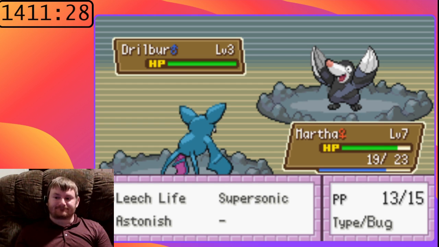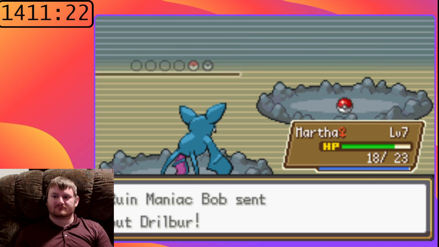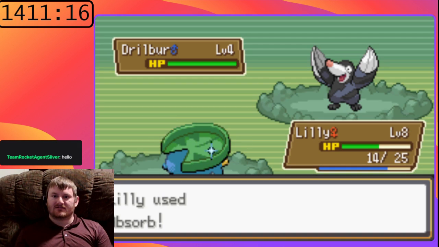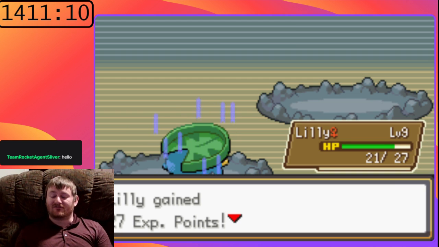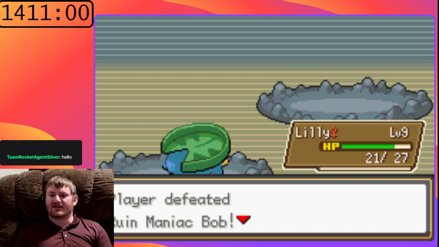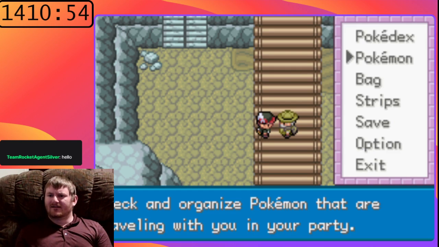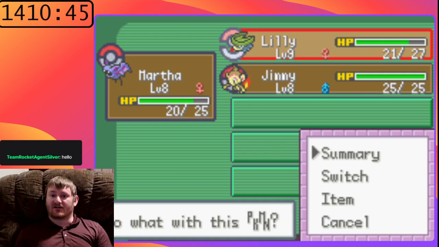Oh! Ooh, a rune. Speak of the devil. Let's see. Come on. Alright. Hello. Hello to yourself. Welcome in. And we got Bubble. Bubble's like, I think his base power is 40 this gen, I think. So it is. Yeah, Lily's all over it.